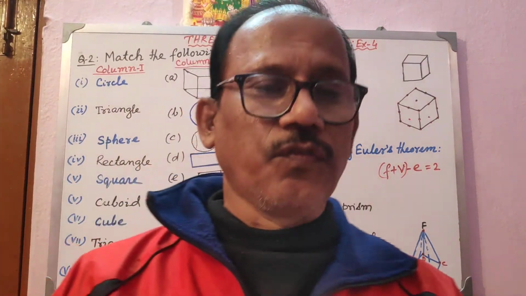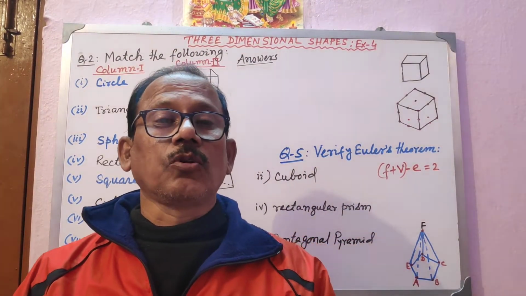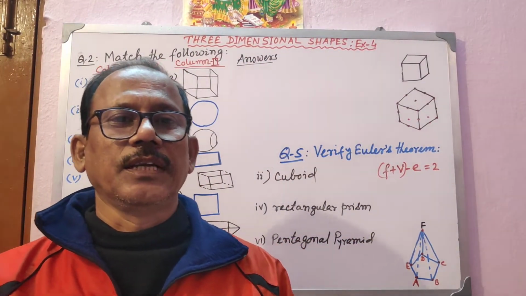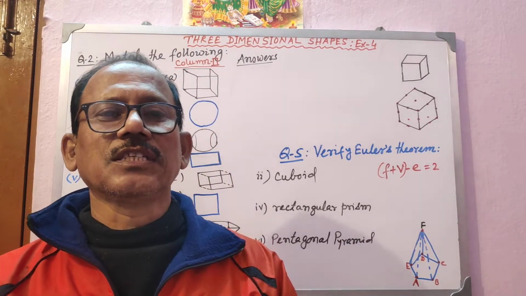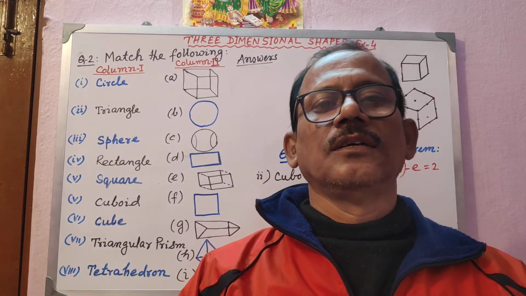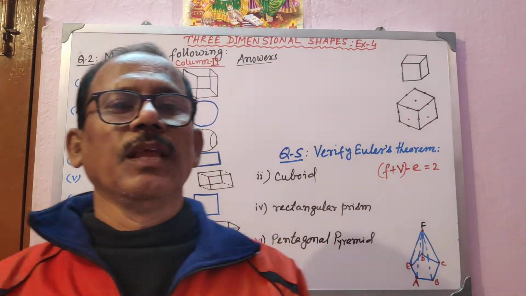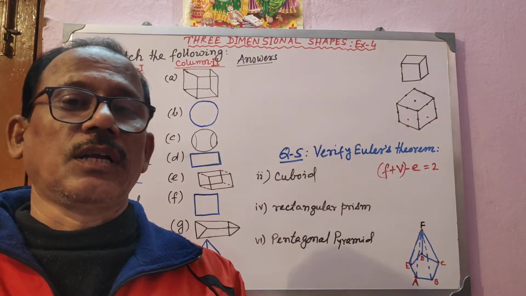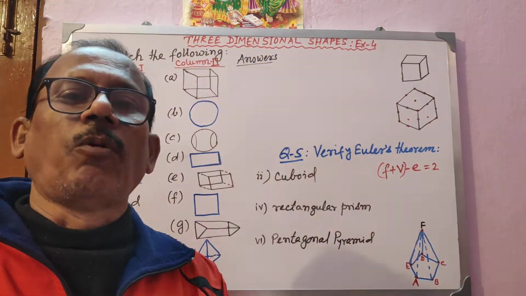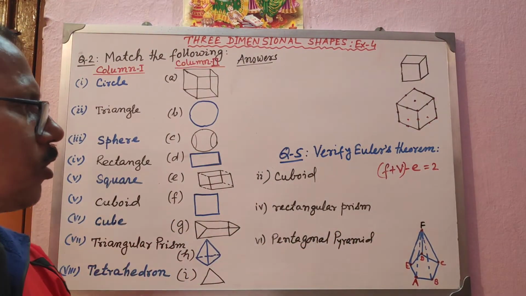Now we will learn further. I have talked in that video also about Euler's theorem, which talks about three aspects of a solid, that is edges, vertices and faces. The formula says faces plus vertices minus edges has to be 2. Then all the solids which have polygons as faces will satisfy this Euler's theorem. That I will talk to you about.